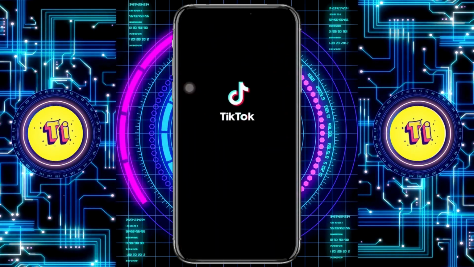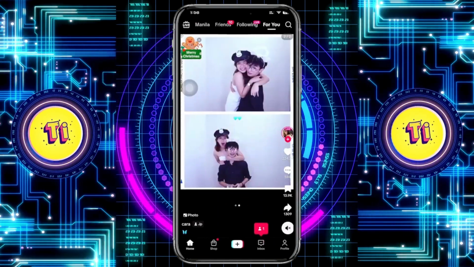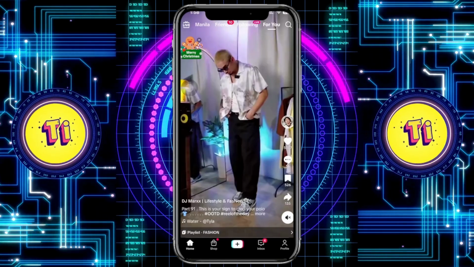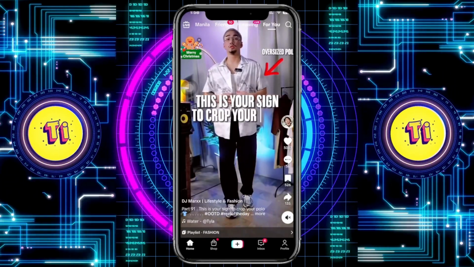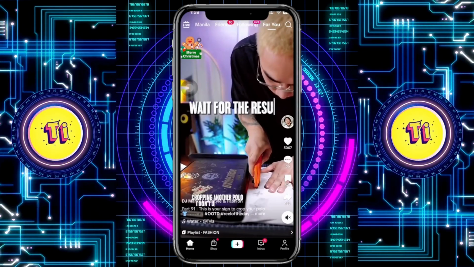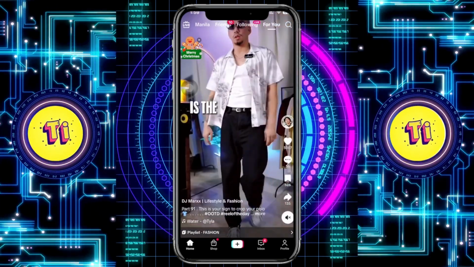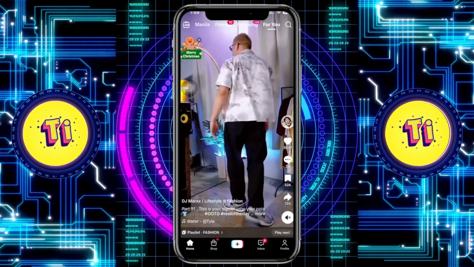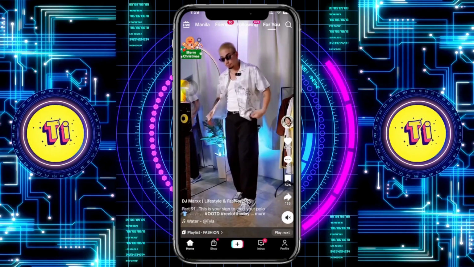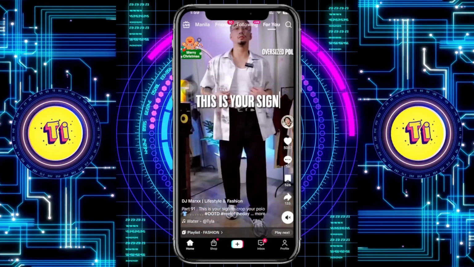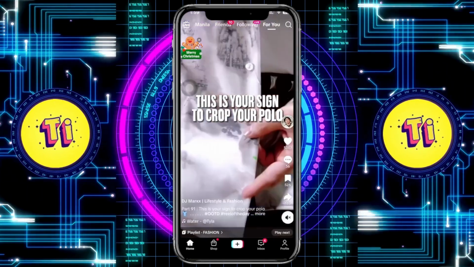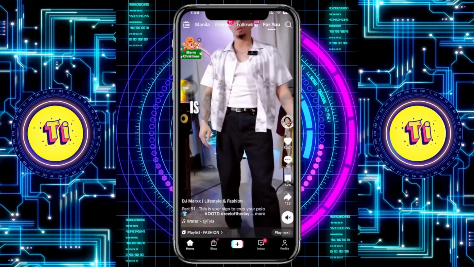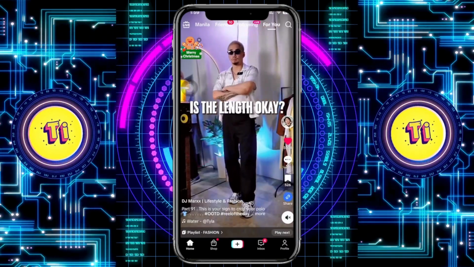Alright you guys, so this is going to be pretty easy, because what we need to do first is to go ahead and proceed with launching the TikTok application. So, as of the current moment, guys, there is actually no way for us to go live on the TikTok application if we don't have 1,000 followers or more. TikTok does go through its users that want to go live and sees if they are eligible. So if you don't have 1,000 followers or more on the TikTok application, there's actually no way for you to go live on the application itself.